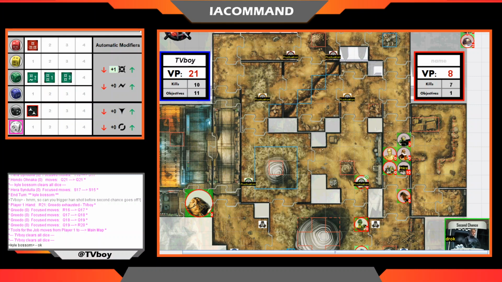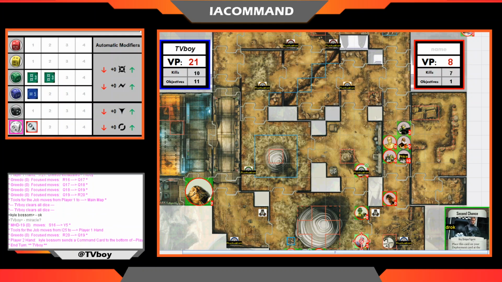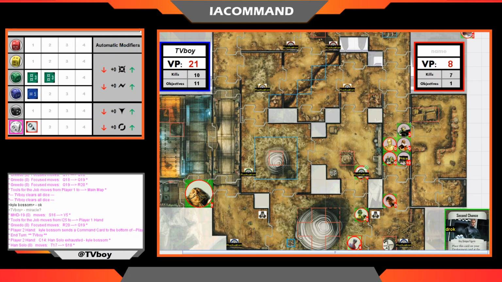Now this also means that I can shoot at Drakata without having to be afraid of Miracle Worker, which is a great feeling. So he draws with Heroic Effort. Now we've got Han activating. Takes a shot at Hondo. No dodge this time. Cool, 4 damage, leaving him at 5 health left.